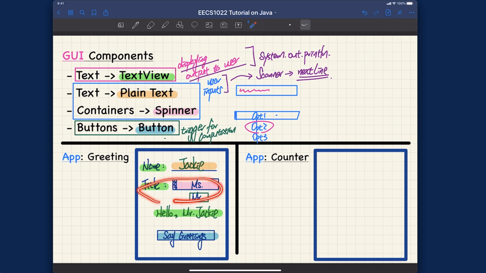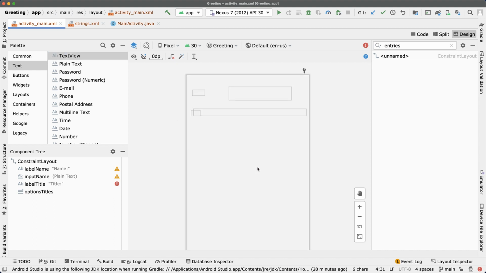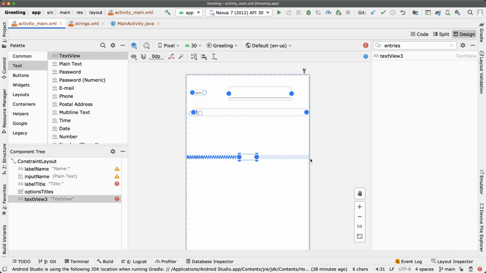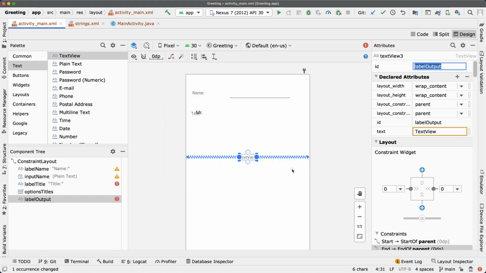And then we're now going to put this text label over here. So let's go back here. And then we're going to say text label. Go back to the text and go to text view. And then drag and drop over here. Okay, like here. And then I will just connect one to here and one to the right over here. And then click on that. And then I'm going to click on cancel over here, right? So I can see all the attributes. For the ID over here, I'm just going to say label output. Okay. And then enter. And then refactor over here.